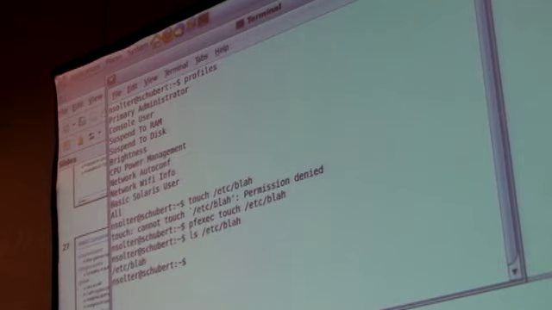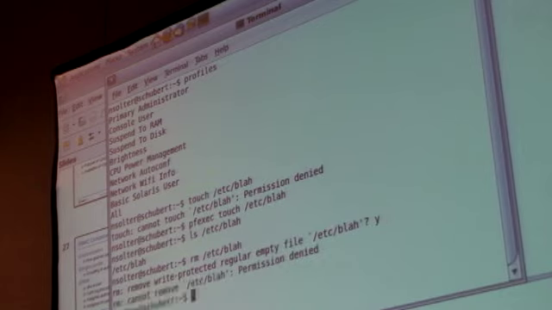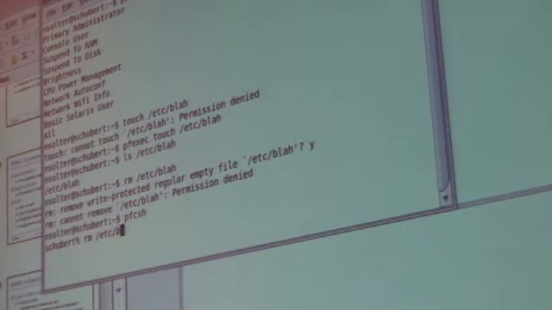Right, so there it is. Now if I try to remove it, it won't let me do it. It gives me a permission denied. So remember, I have to do that pfexec thing, or I can actually get into a profile shell. So if I run pfcsh, for example, that's going to get me into the profile C shell, and then I can run privileged commands from here without using pfexec. Okay?